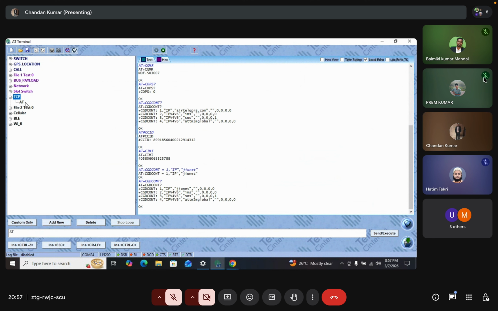Now I'll add TCP commands, and after that I'll check the datasheet and explain it to you also. So the first command that I'll use is AT+CMEE. I'll explain everything. First, let's just add it here. AT+CMEE=2. This command is basically a diagnostic command. First, I'll just add everything here, and then we'll explain it to you. Then CGPIF.